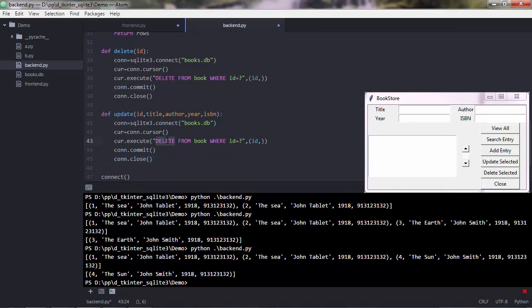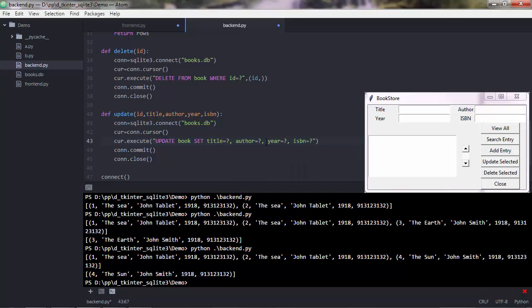Alright, so update book, and you say set, so the keyword set title equal to question mark, same for author, year question mark, and ISBN equals to question mark.